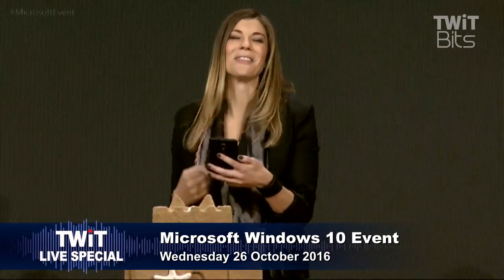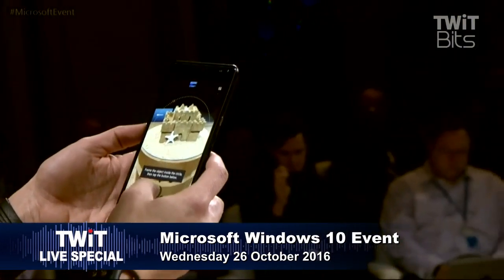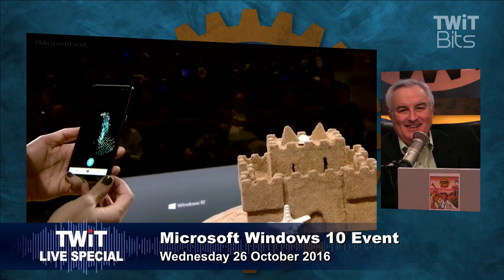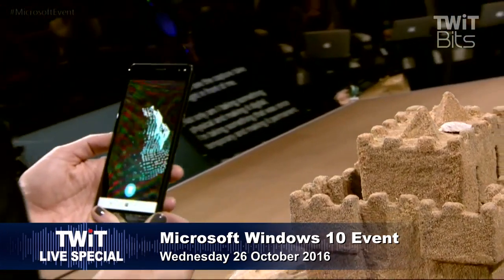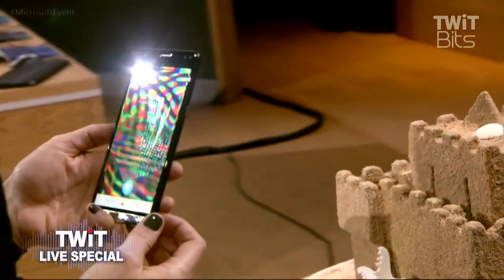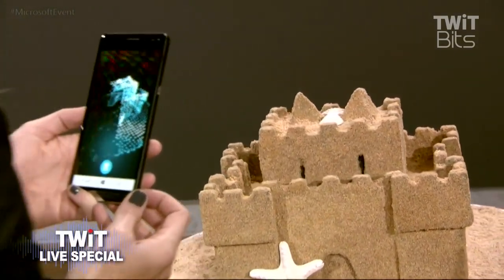I agree that we don't celebrate our children's achievements enough, so this is nice. I want a 3D printing of that sandcastle. Now here you can see the sandcastle is taking shape. I got a graduation certificate just for going to the beach. This duplicates an Adobe product that's been out on the iOS platform for a couple of years, now making it permanent.